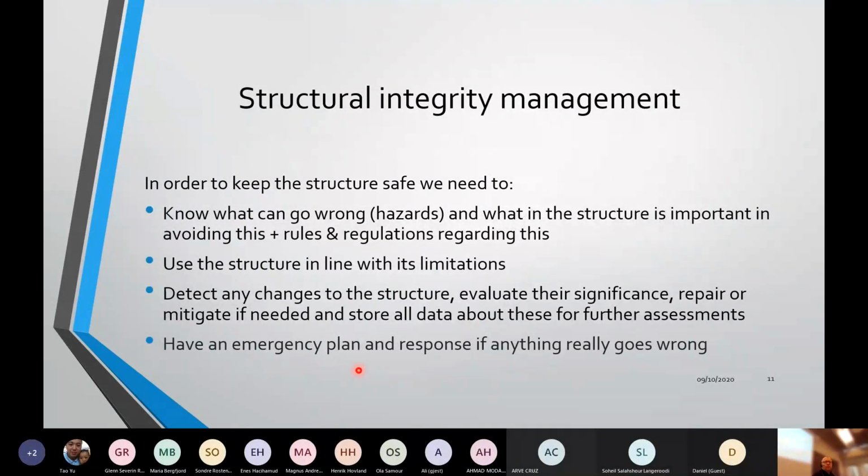And if things go wrong, we might also be responsible for having an emergency plan and emergency response. But that depends, of course, on what role we have. If we are the representative of the owner, we normally need to have, well, what do we do? What are the reactions that are needed if this building is starting to fall down? That very well might be a part of our responsibility as structural engineers.